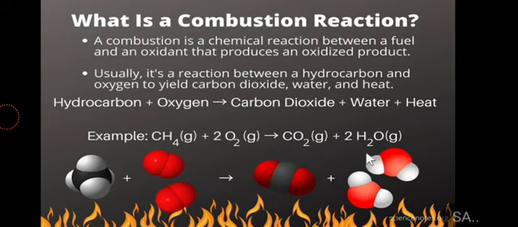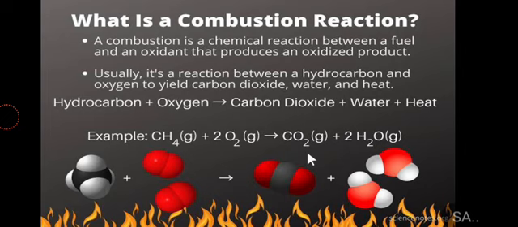Similarly, the generation of electricity is also an example of combustion reaction. That is the useful reaction in this regard, that you're getting the electricity by this combustion reaction. What could be its harmful effect? As you are looking here, carbon dioxide gas is produced as a product here. So if its amount gets higher in the air, then you remember that this is a greenhouse gas and this will result in global warming. So this is one of the negative aspects of this carbon dioxide production due to combustion reaction.